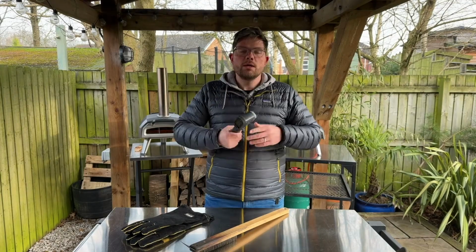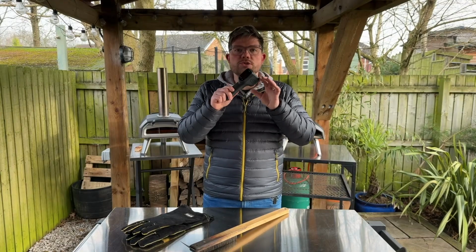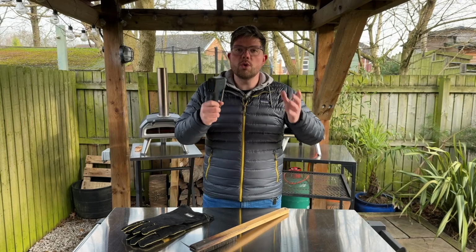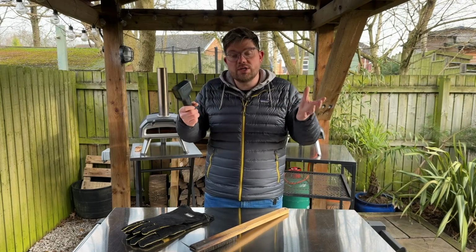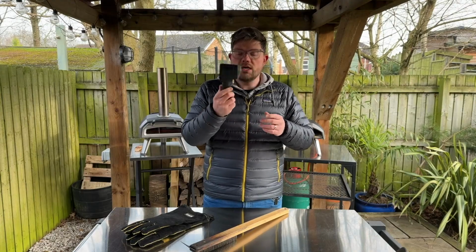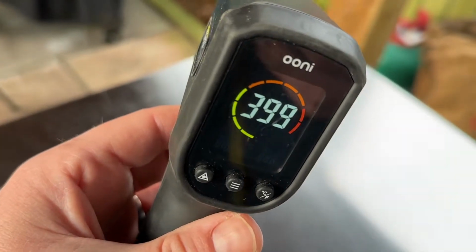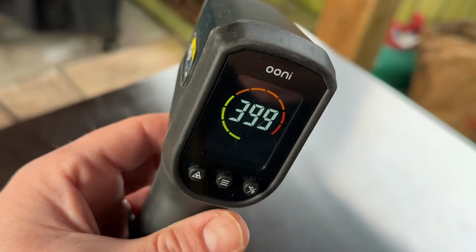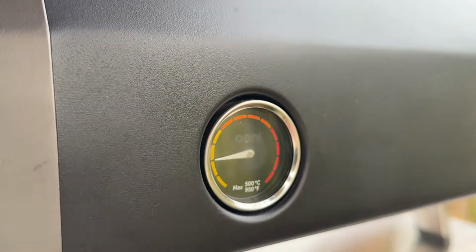Now, one of the most important accessories I use is a digital thermometer. Now, this is used to read the stone temperature. It gives you a quick and accurate reading, making sure that your stone temperature is up to the right temperature you need to cook your Neapolitan style pizza. Now, this one is from Ooni. It's a very nice one, but there are plenty of other brands available. What I do like about this one, however, is it gives you a color ring to show you when you're at the right temperature, and it matches what you see on the side of the Karu pizza oven.